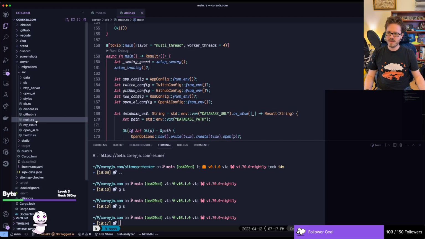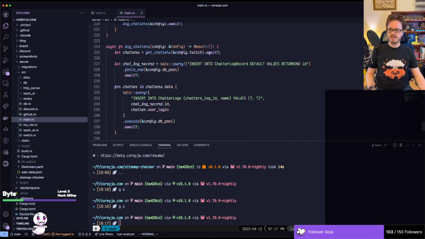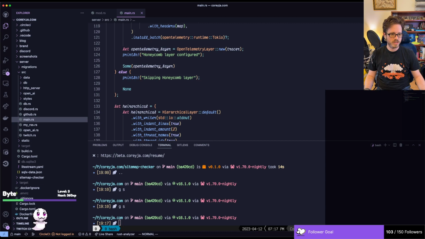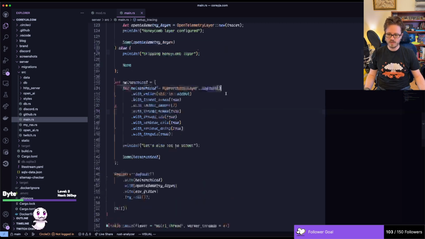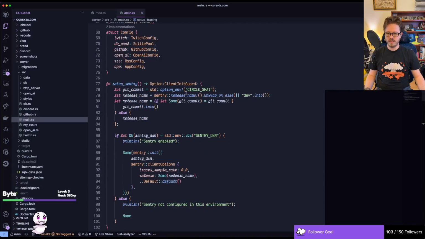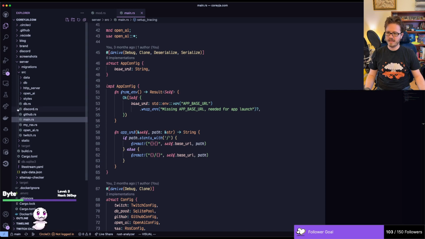Okay, so right now we have the main file. This is the main file for everything. So here's where we're gonna want to do some stuff. And let's see, we've got 200 lines in this file. Can we clean any of this out, move it around? Setup tracing, that looks good. Setup sentry, that looks good. App config, that doesn't need to live here.